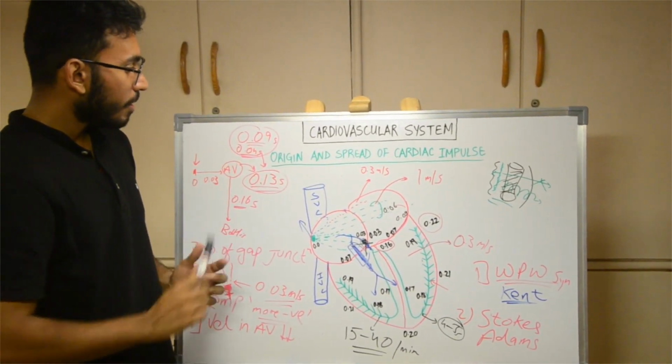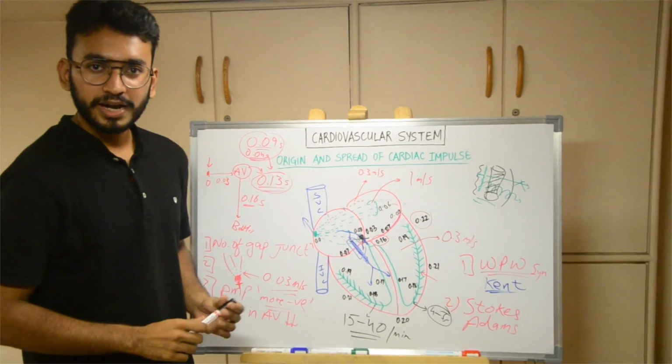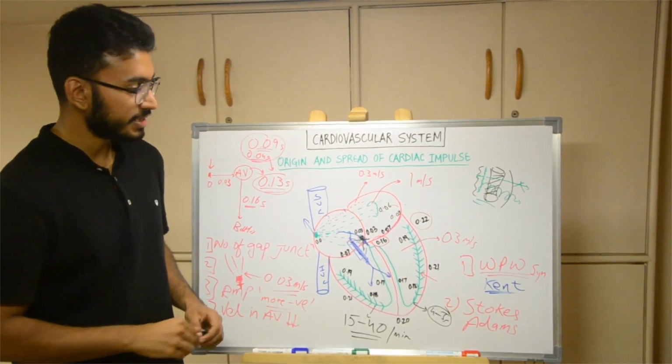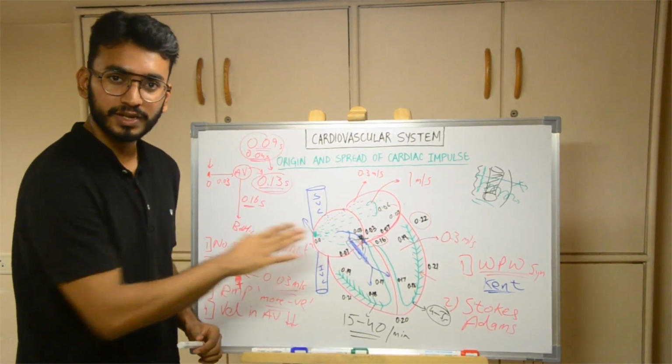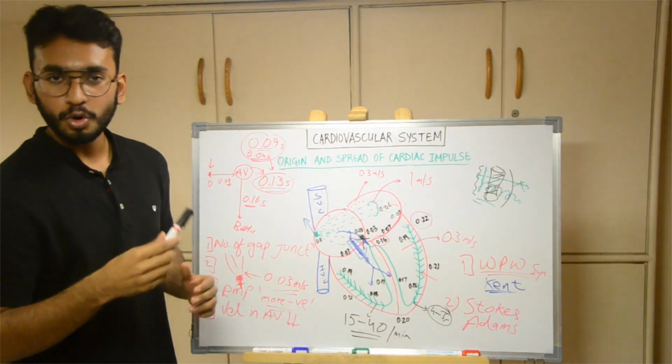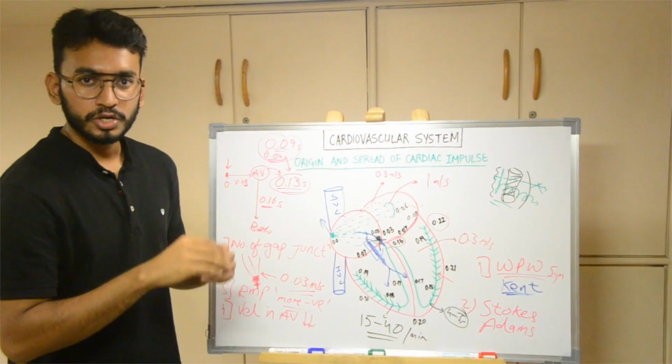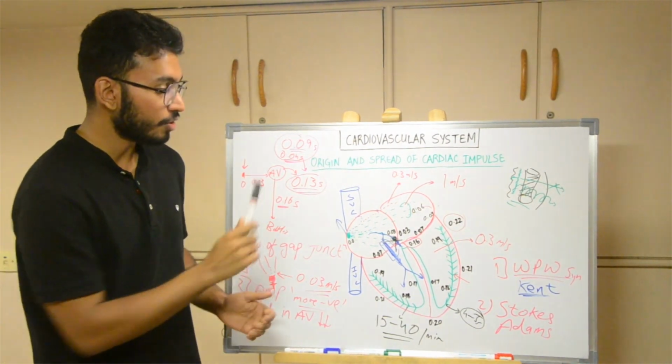So guys, this is all about the origin and spread of cardiac impulse. I hope it made sense. I hope you understand everything that I have said, and if you go back to your books and read it once, you'll get it very clearly in your heads and you won't ever forget it.